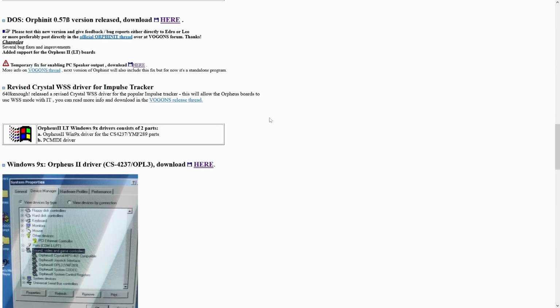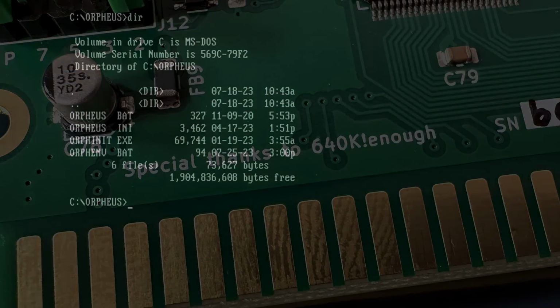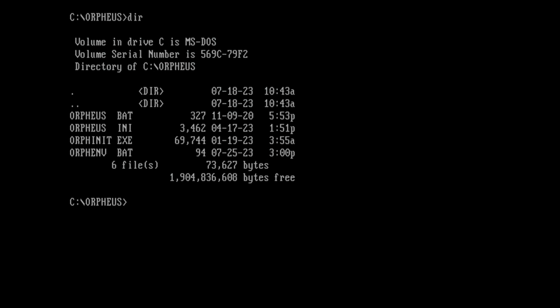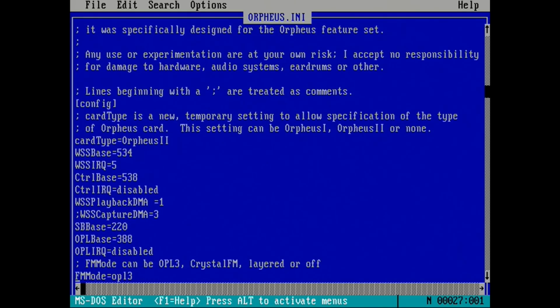The application that works all of the magic is called Orpheus, written by 640K Not Enough. The Crystal CS4237 is plug and play, so all of the configuration is done via software. Along with the executable, you'll find an INI configuration file that allows you to set all of the relevant resource and mixer settings. The formatting of the file will look pretty familiar to those who've used DOSBox for a while, so that was cool to see. Under the config section, you can set the various system resources for both WSS, Sound Blaster, and for OPL.